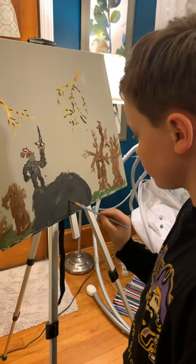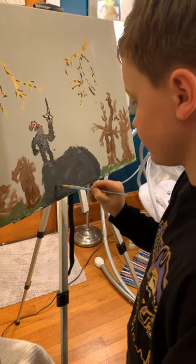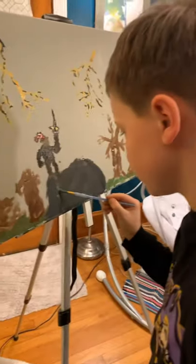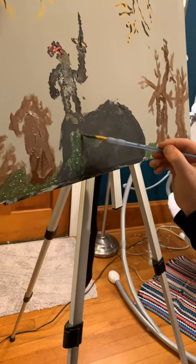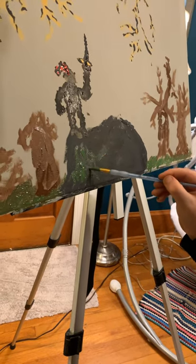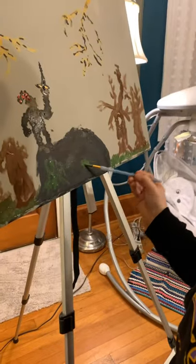Moss and all that. That's a good idea. And like little vine things growing on it. A little bit more. It will dry pretty easily. It's kind of like my lightning, except kind of blind. Trying to make more. Goofy, and then the moss.